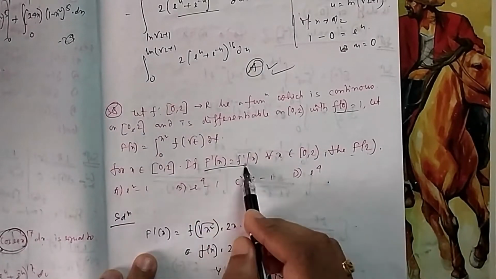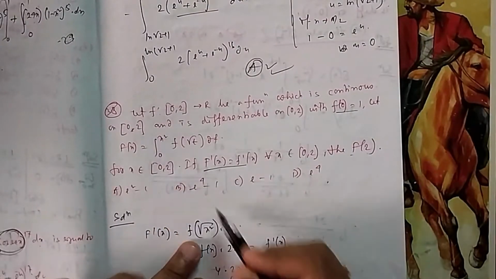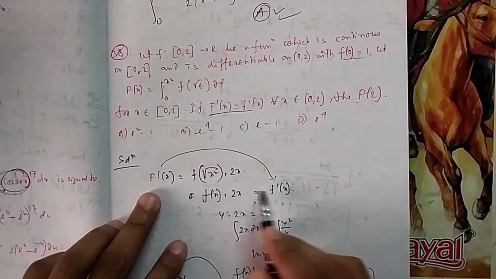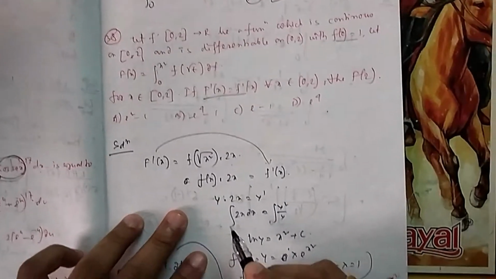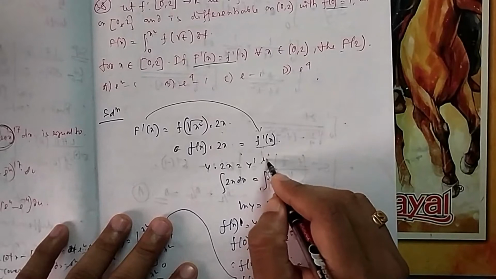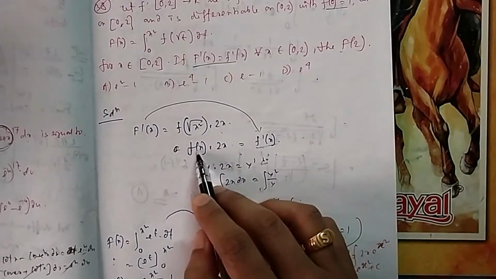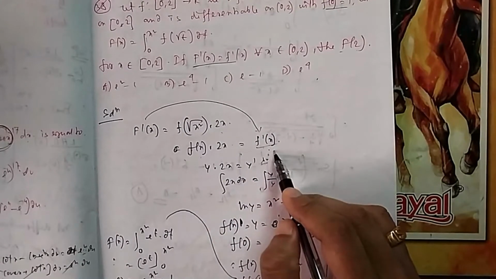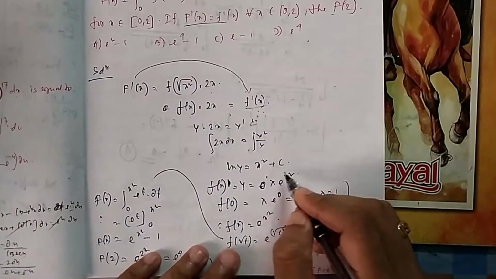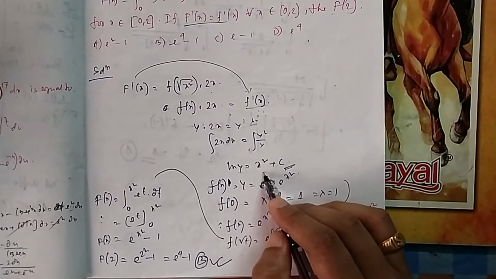So you differentiate this one because this is given to you. Using Leibniz, it will be f, and instead of t you put x square, then the differentiation of x square. And this is equal to what they have given. So from here, using a differential equation, you can find it, because you can write it as dy/dx, and this is y. You can separate variables, or put f(x) in the denominator and then integrate f dash x dx, so it will be ln t. Whatever format you use, it will come like this: ln y is equal to this one.